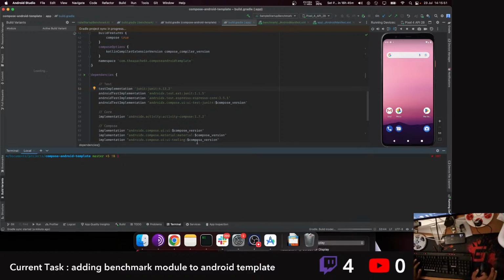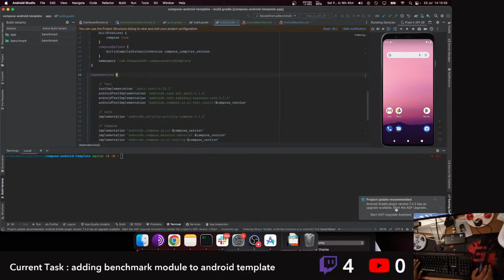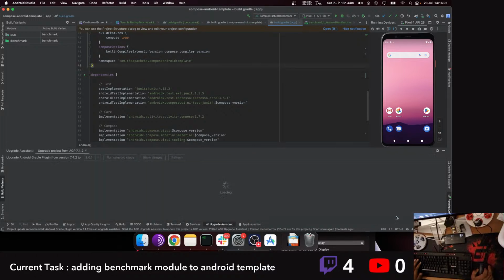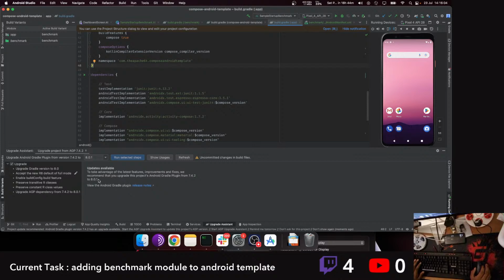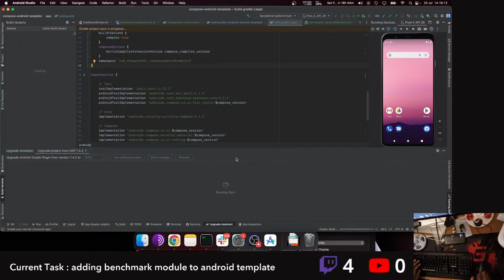Let it build. Okay, Integral version has a snap update available. Start the AGP update. Let's update that to 801. Accept the new precedence. Run selected steps. Yes.